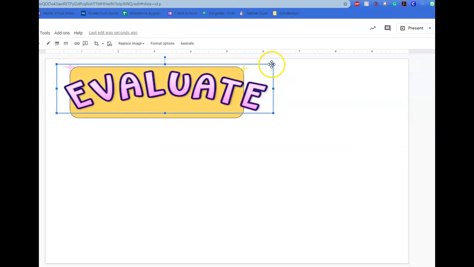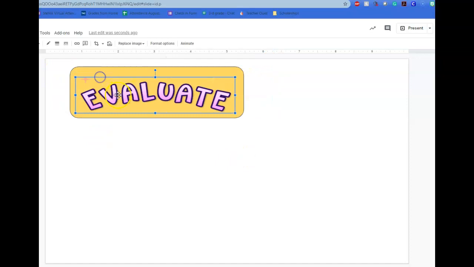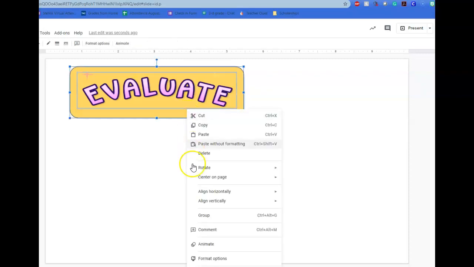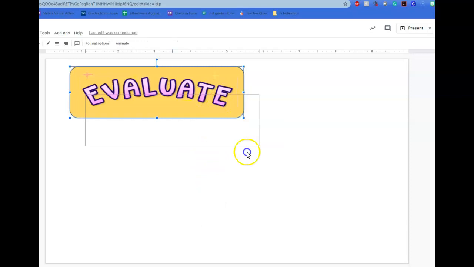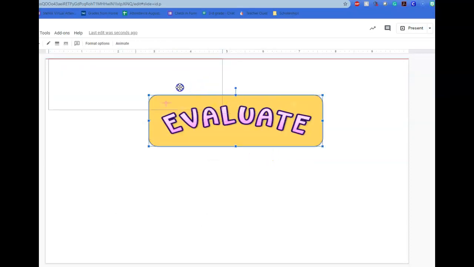The title the same way. Right, and so now you have these really fancy words that really pop out. If you're going to be using the words and you want to move them around, you can group. So highlight both and then right click and group. And so the next time you move it, it moves it all together because you already grouped it.